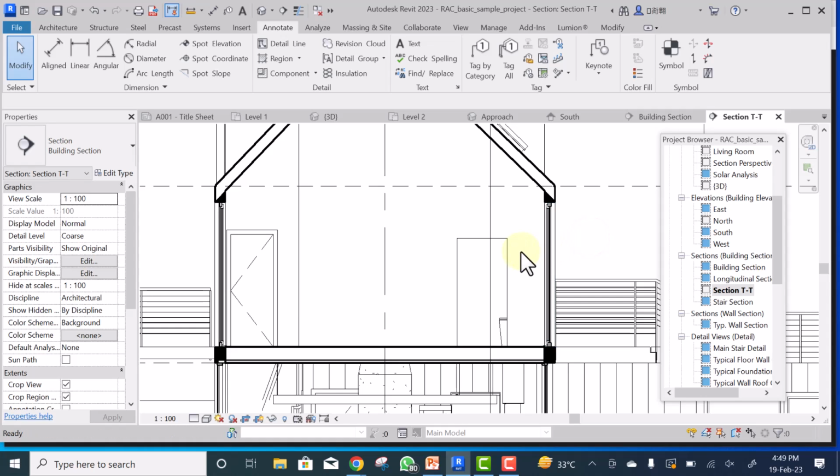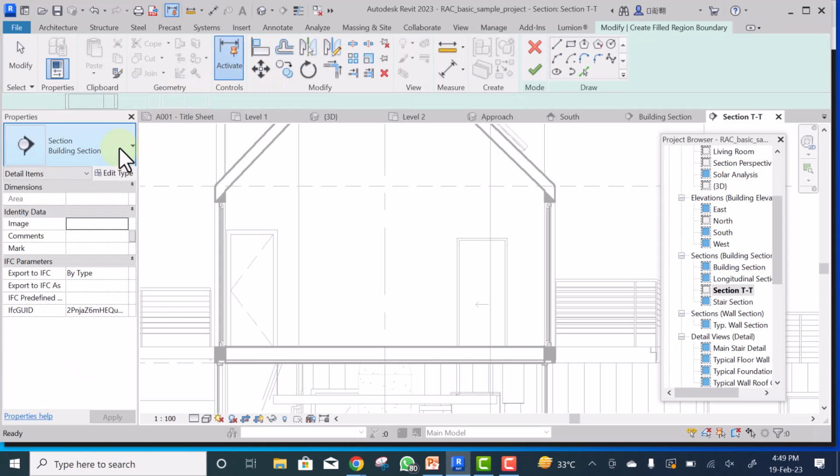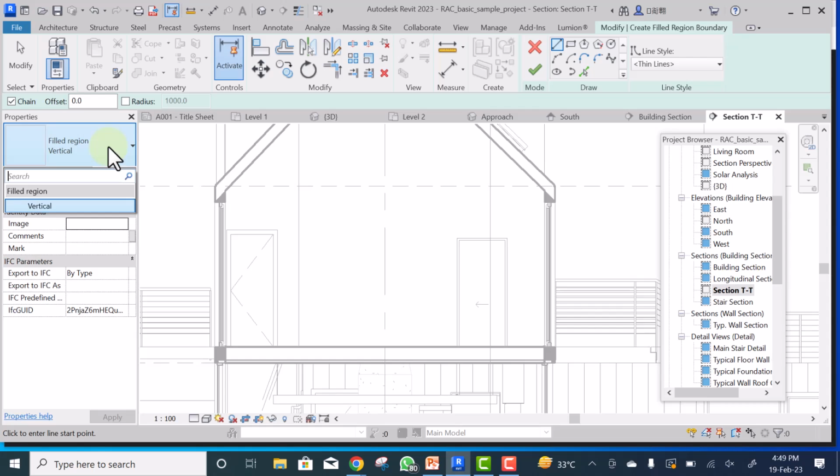Alternatively, if I want to hide it, I can also use a region to cover it, so that I did not delete it, but it is not seen. So I use field region, and I'll pick a field region already. Then I work on the type of field region I want to use.